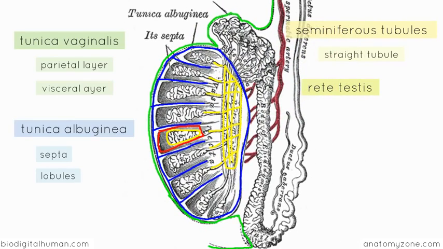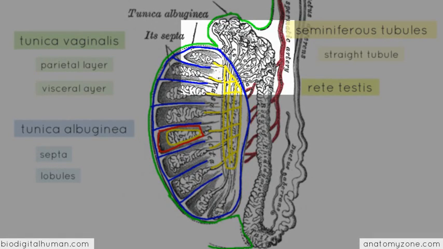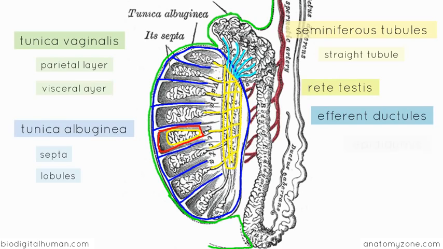Next in this series of tubules coming off the rete testis you've got the efferent ductules, and the efferent ductules connect to the epididymis. Posteriorly on the testis you've got the epididymis, which I've outlined in purple. Sperm cells are secreted from the lining of the seminiferous tubules, and they travel via this duct system which I've just described to be stored in the epididymis. It's in this location that they're stored until ejaculation.